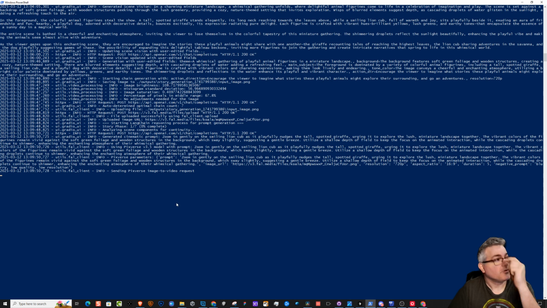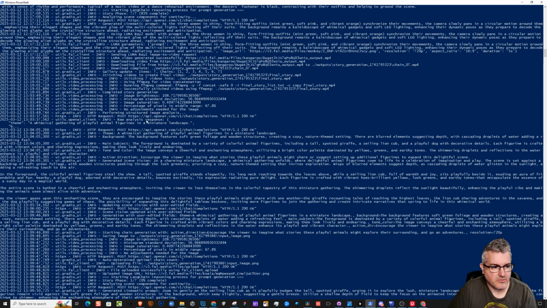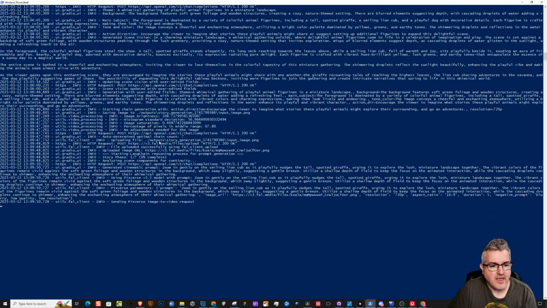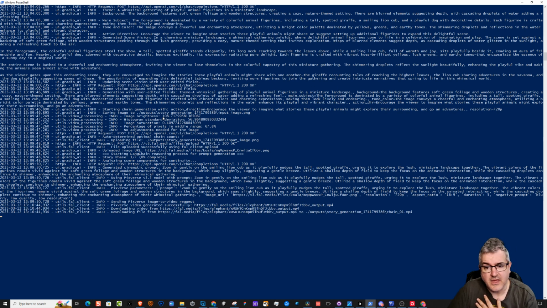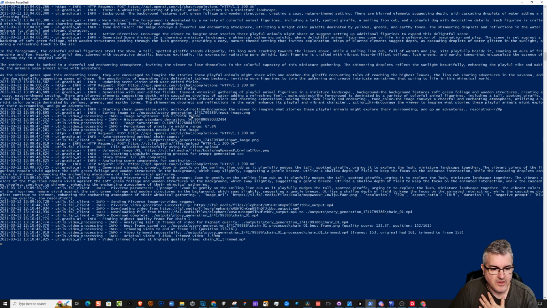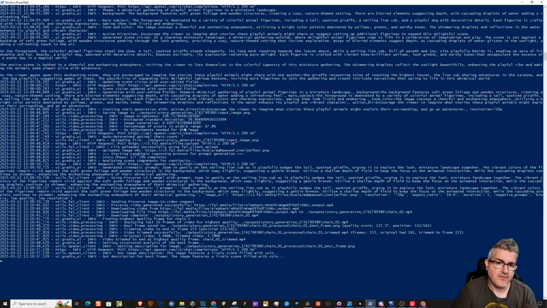So as we're going through here, we can see how it's all coming together. It basically takes the image and breaks it down into all the different pieces that you saw, right? And then after it has all those different pieces, it sends it up to FAL.ai, which is the backend that I use, and it evaluates all the different components of that image, the brightness, and all those different components. And then if it can optimize it, it will, right? Because you want the best possible image to start.